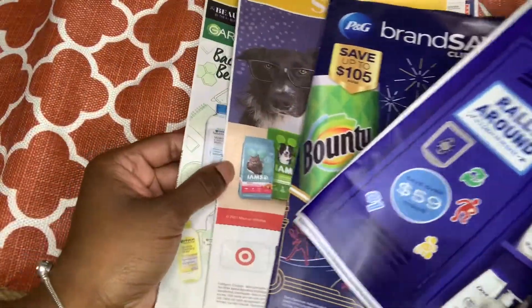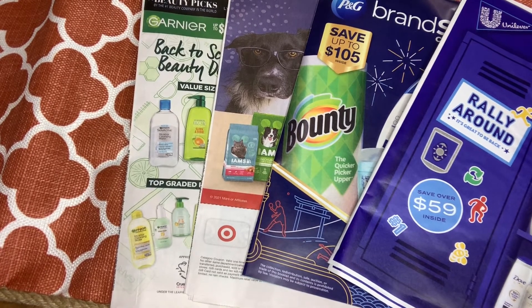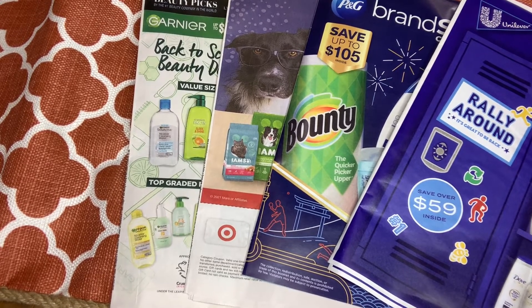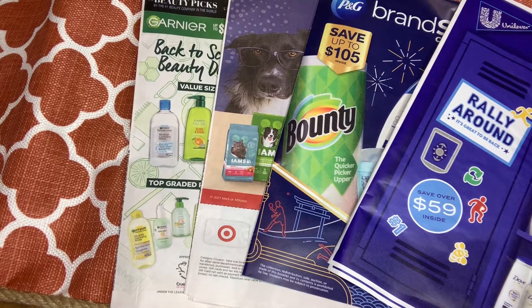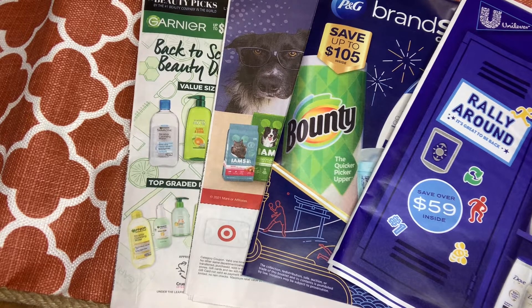And that's it — I got four inserts. My source didn't have the full edition so I'm missing the Smart Source. I know certain regions get certain coupons, so let me know if yours look different. I was hoping to get more but I didn't get as many. If I can get extras somehow I'll extend them out to you guys and let you know if and when that happens.